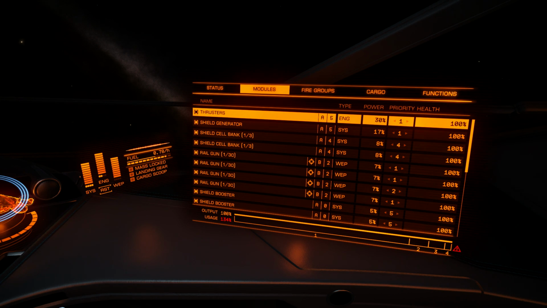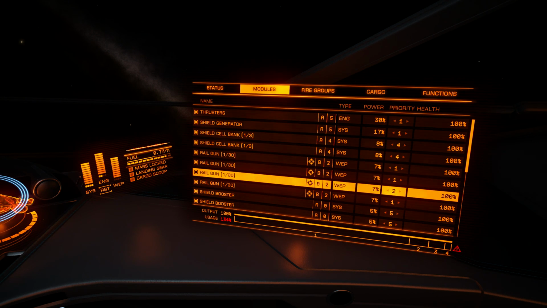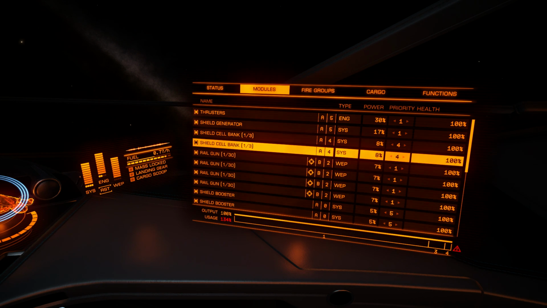But in those remaining 45% I can have completely different modules, and I'm only limited by amount of utility and internal compartment slots. So in extreme case I can have up to 145% of modules on my ship. In example, I have weapons set priority 1 and 2, well, yeah, doesn't matter. And shield boosters on priority 5. Shield boosters as well as shield cell banks are passive modules. All they need is power.